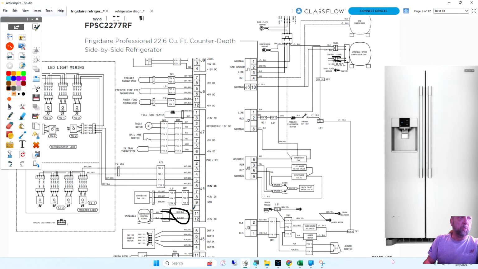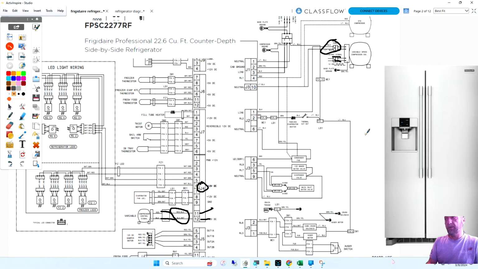Red is usually positive and black is usually negative. So on low voltage components on appliances, if they have a red and a black, just like a car battery, red is positive, black is negative when you're doing your test. But this is the low voltage going to the compressor, and yes, you can check pin 11 and 12 on J4 to see if you have the 12 volts. If you have 12 volts here and 120 volts at this plug, then your problem is either your compressor or inverter.